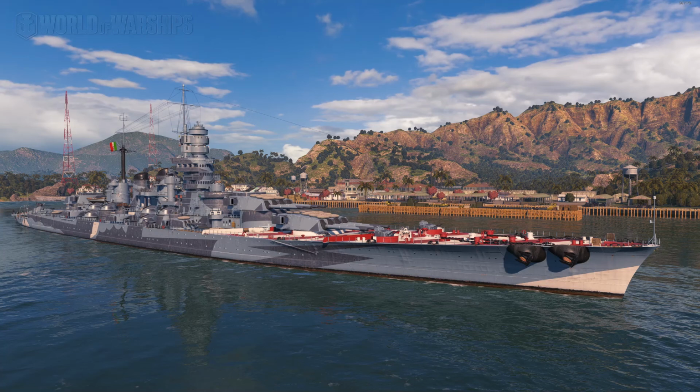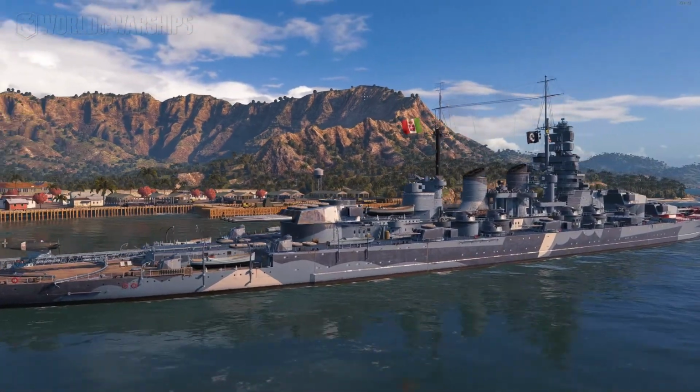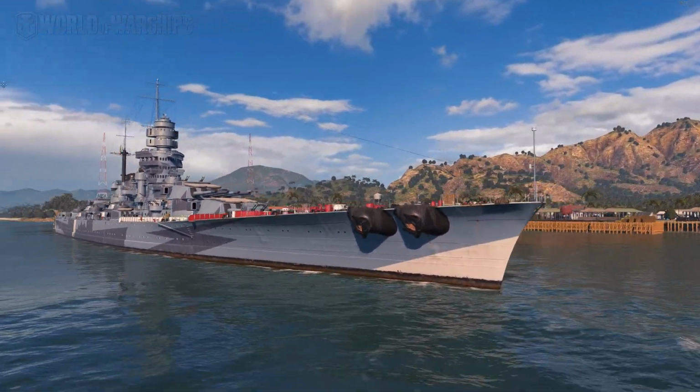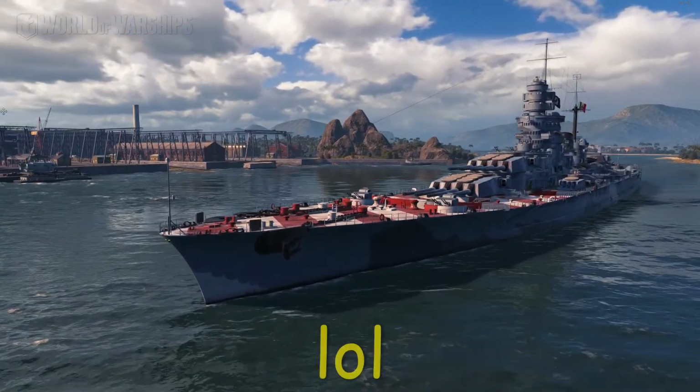Lepanto, the Italian Tier 9 tech tree battleship, is finally live on the public server for everyone to research. Described as a further development of the Vittorio Veneto class, the main features of this ship are her 3 quadruple turrets, full-speed smoke generator, and immensely majestic size.